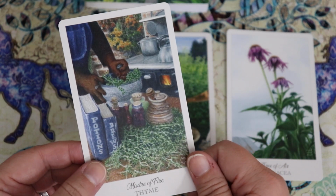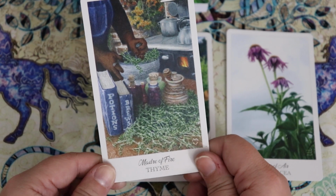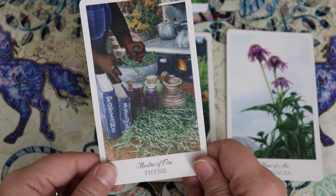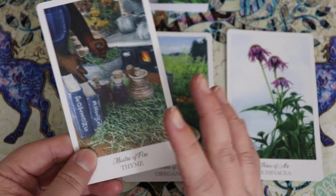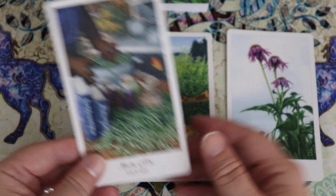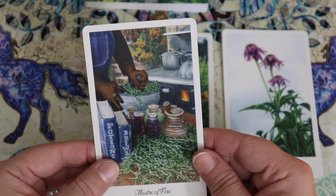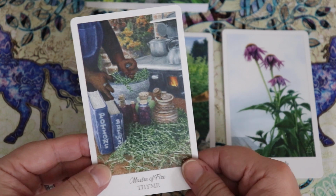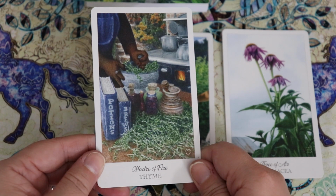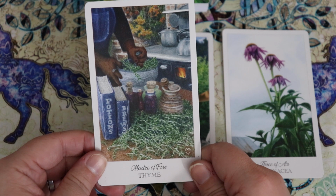And I'm getting most of this from memory and from what I've seen on Sarah at Sunset Bow's channel, so bear with me. I don't know a whole lot about thyme, but I do know that the Queen of Wands, or the Queen of the fire suit, assuming that this is lining up with the Queen, is somebody with lots of confidence and drive and determination. Wow, we're going to be relying a little bit on the book for this one. I'm coming up a little bit blank, but let me just think for a moment.